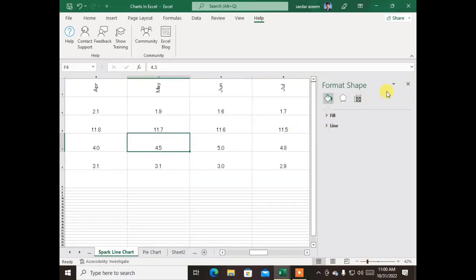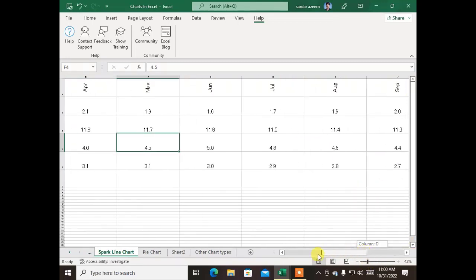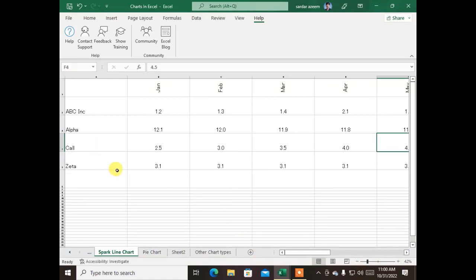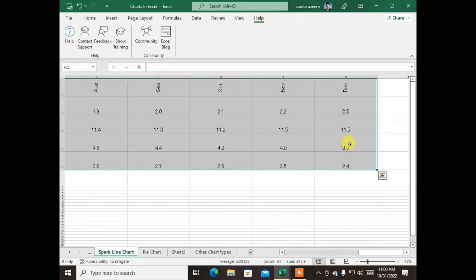Now I want some data to create the sparkline chart for me. For example, here I have companies ABC Incorporation, Alpha, Call and Zeta, and the average sale of companies from January to December.